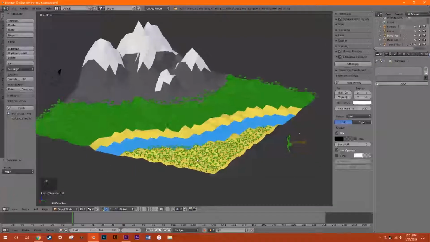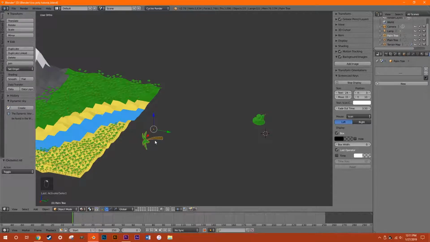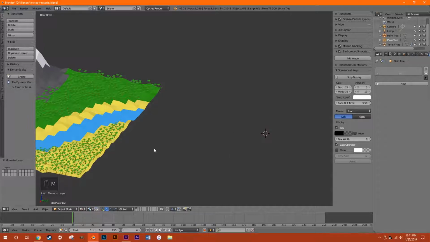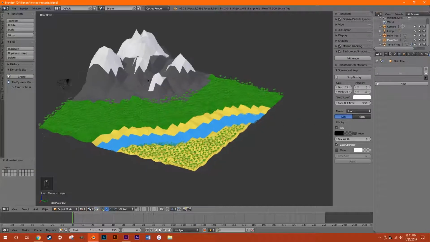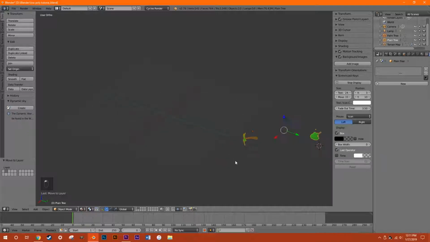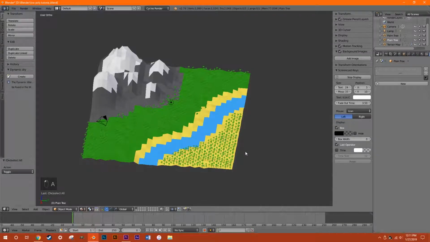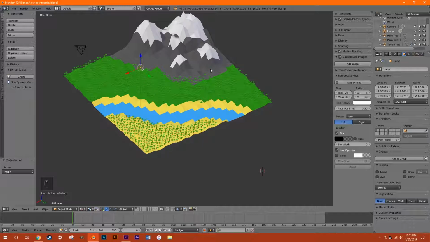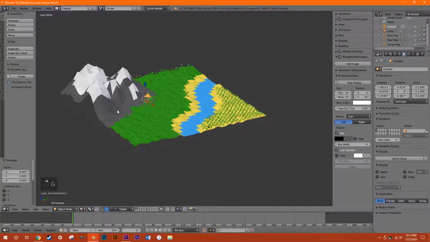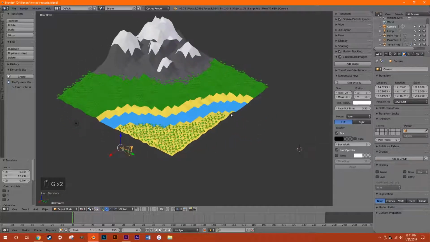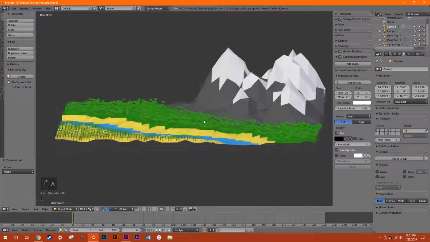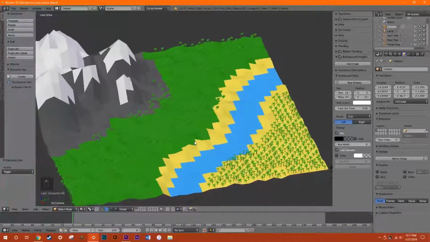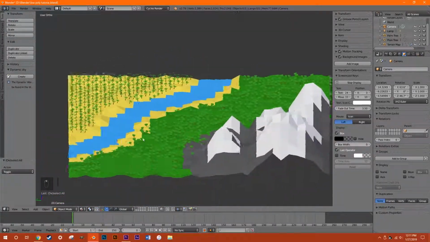Awesome, and now, with our terrain map being completed, we can go ahead and take both our trees using Shift click, M, and go ahead and move that to the second layer, and they will not appear here anymore. If we go down here, we can see our trees. They're nice and safe, they're in here. And then if we go back to our first layer, we have the terrain map. We can go ahead, move that out of the way, get our camera. And that is our low poly terrain with trees, materials, a mountain, a river, some sand, and some grass.